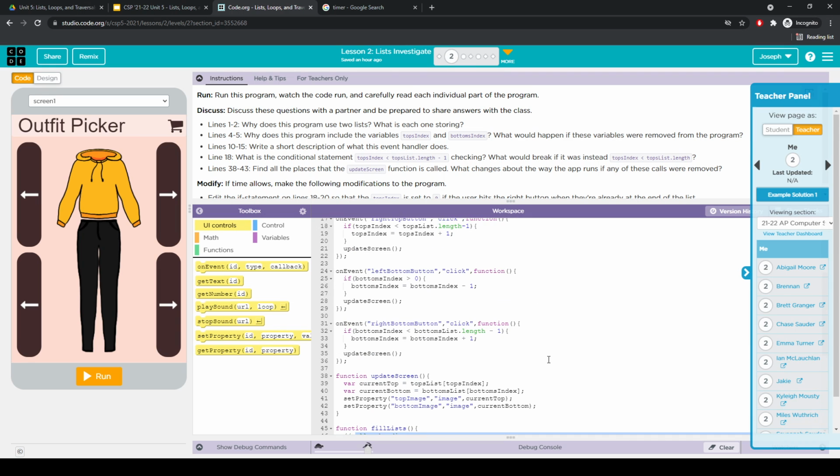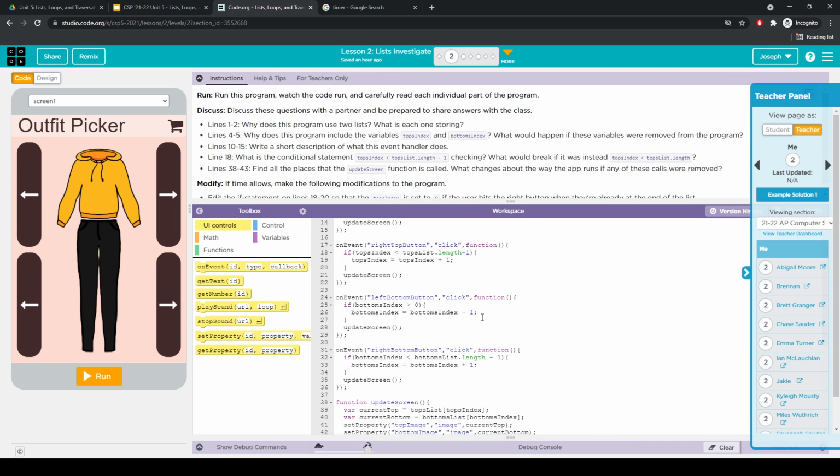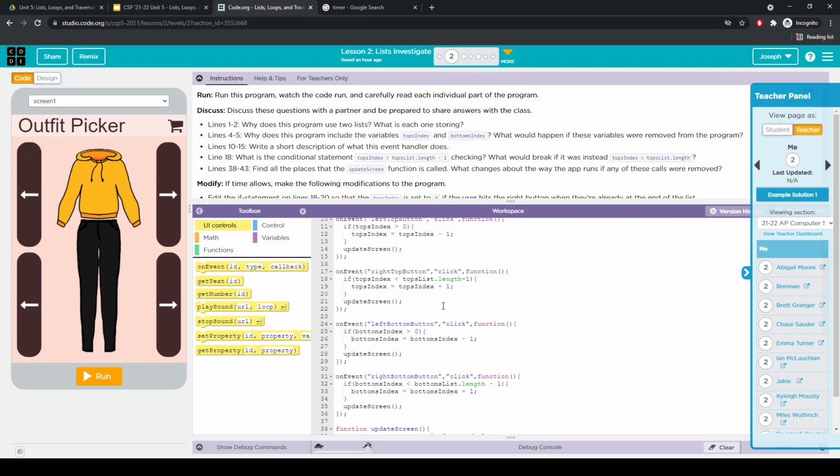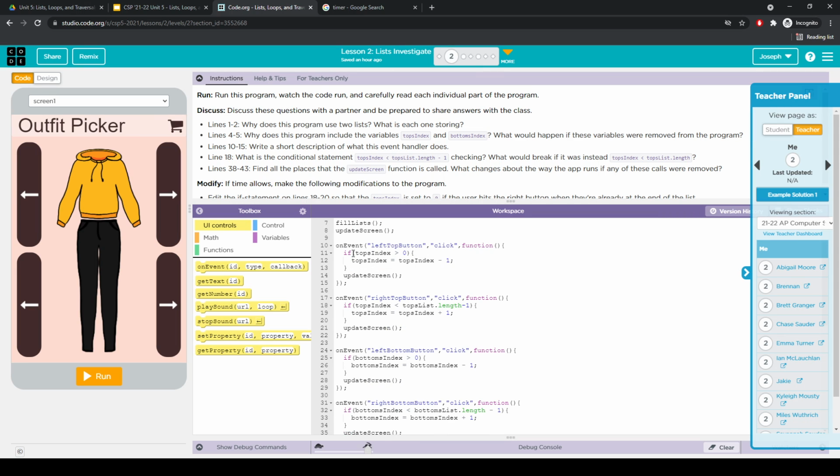It's less easily read. And then the interesting part is my buttons here. Let's just focus on the left top and right top buttons. What you'll notice here is that if I hit my left button, I'm just decrementing my index by 1 each time, unless I am not greater than 0.